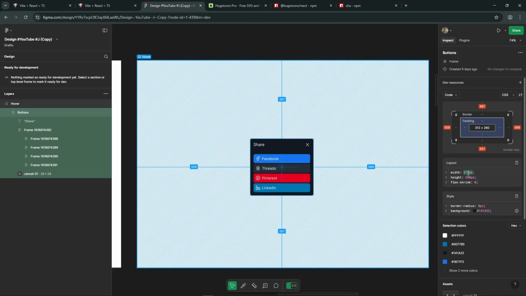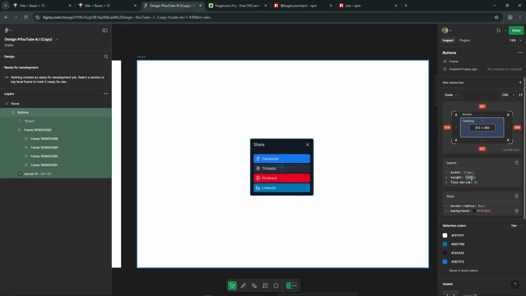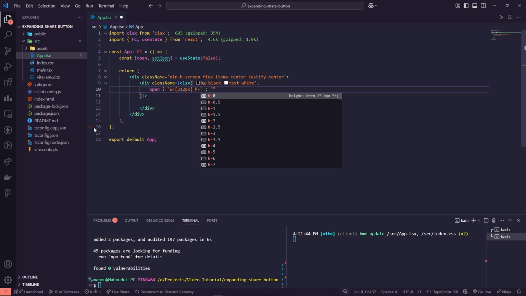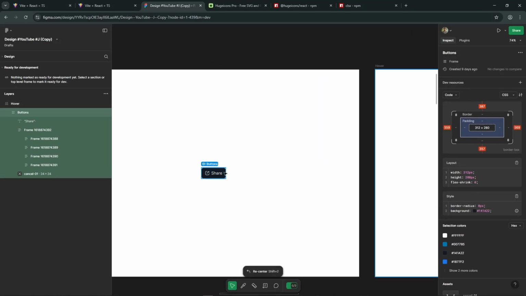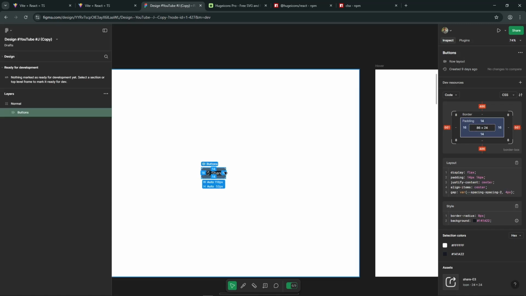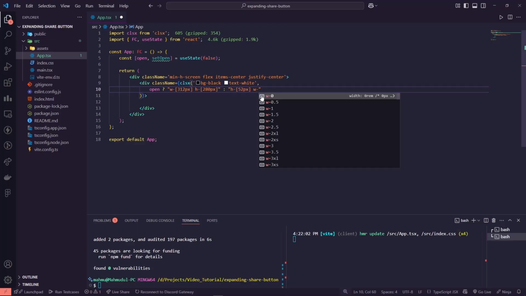When it's expanded, the width will be 312 pixel and the height will be 280 pixel. And when it's collapsed, the height will be 52 pixel and the width will be 118 pixel. So this is the layout.